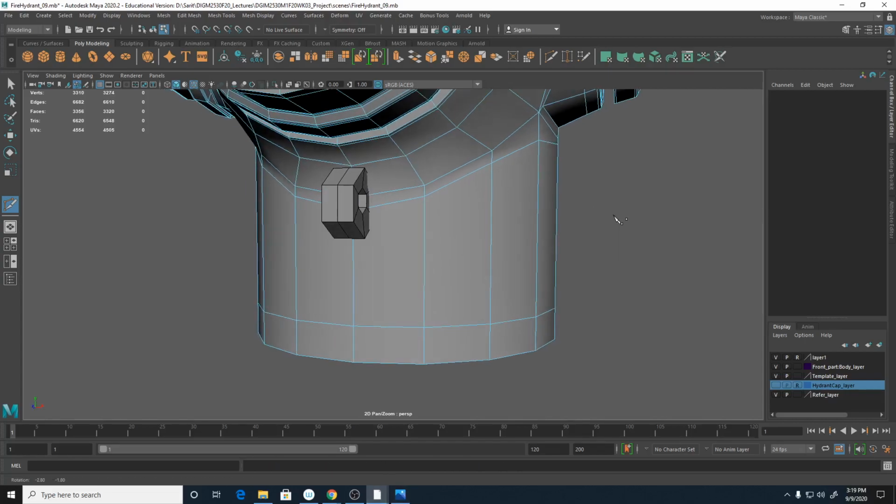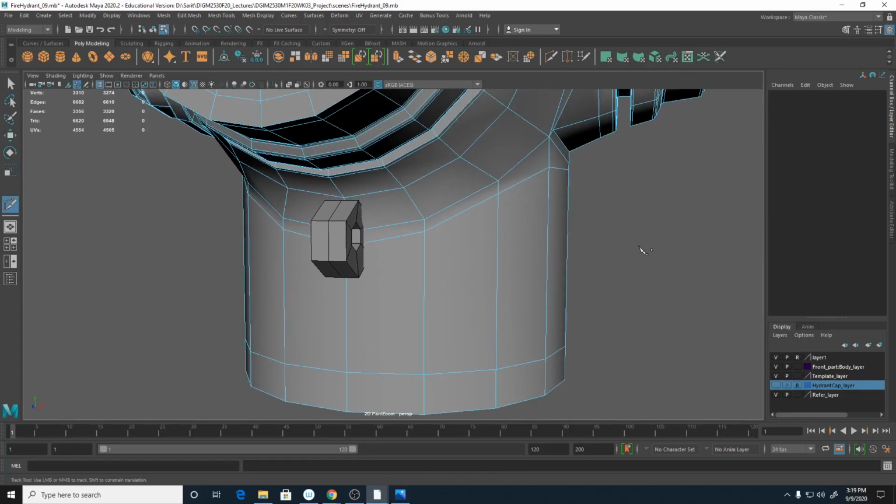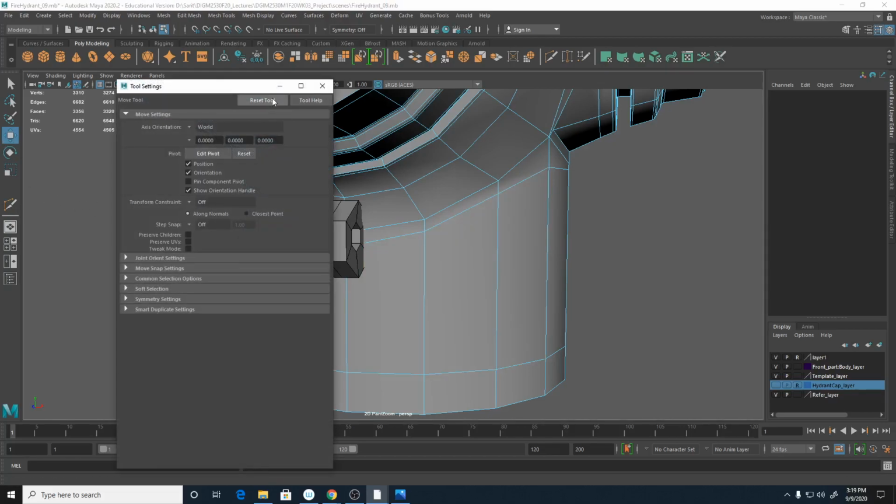Okay, yes. I have a quick question. So my translation tool for W is crooked. Even for new objects that don't even have transformations on them. Can you try double clicking on it and reset the tool? I think you might change the, what is it?